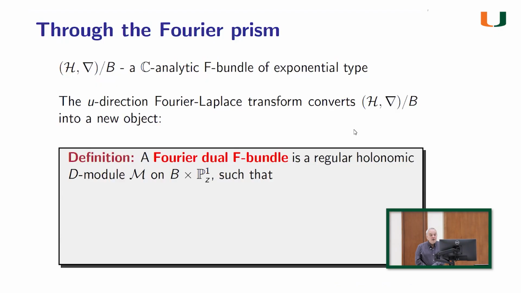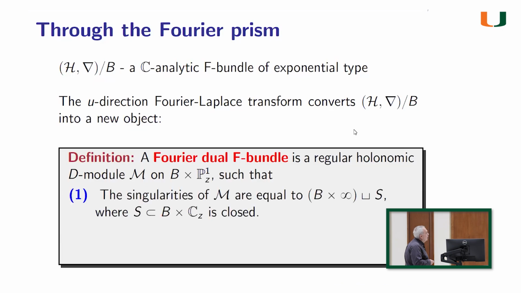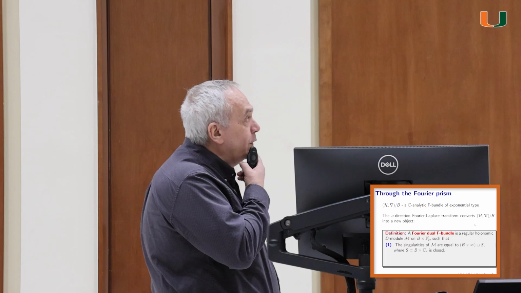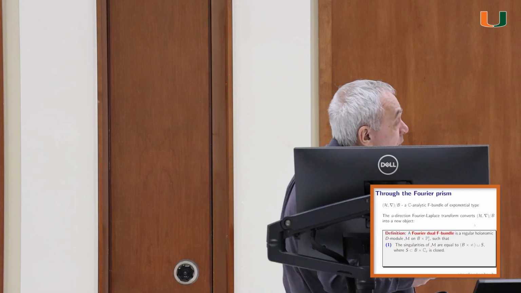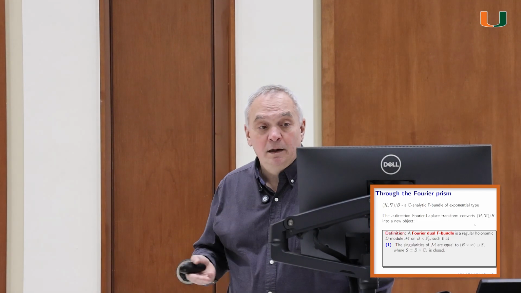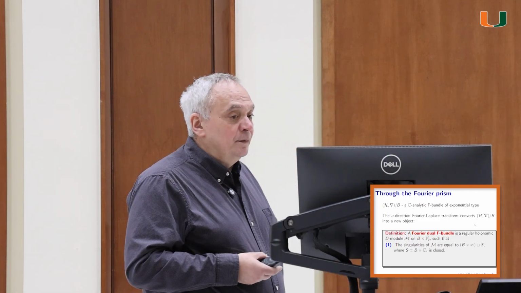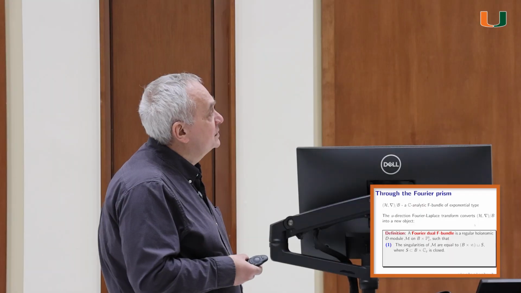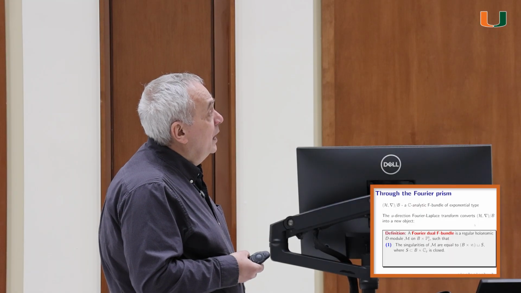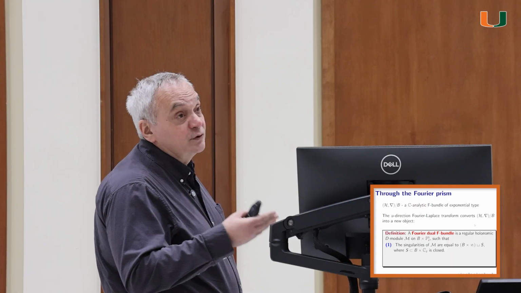So if you do the U-direction Fourier-Laplace transform of this connection, you get a new object. It's a regular holonomic D-module on B × P1 with a dual variable Z. The singularities of this D-module are B × infinity, as we expect, and there is also a spectral cover.